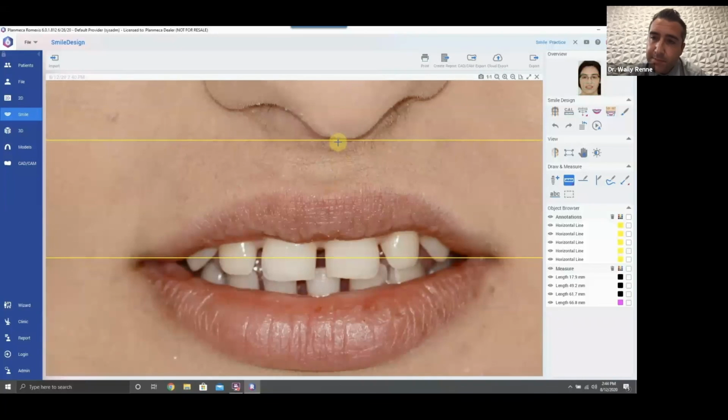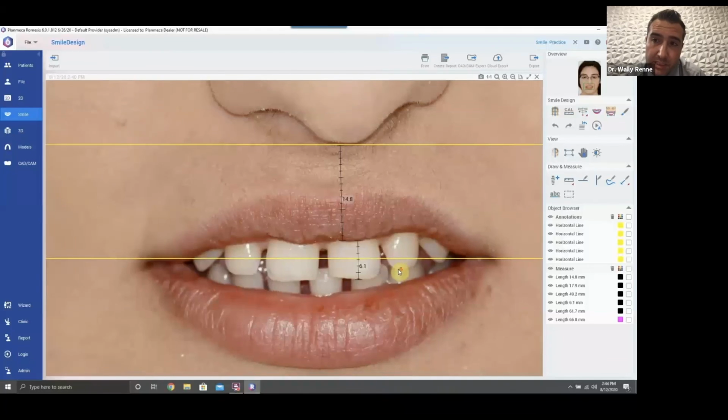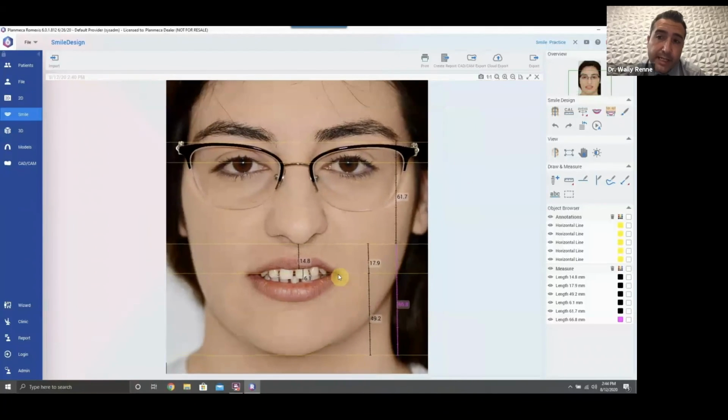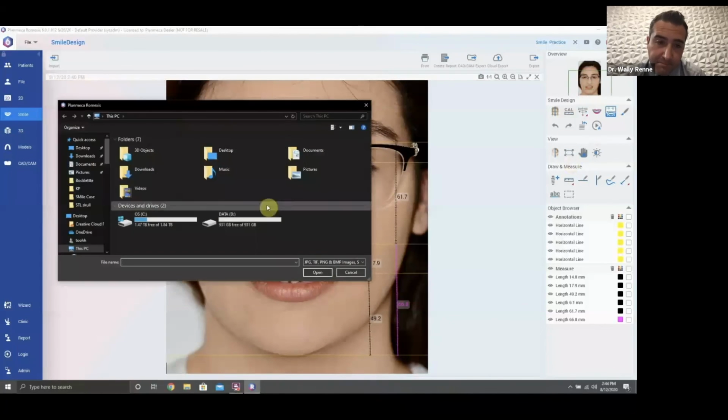So I'm gonna go a little bit deeper now. I'm gonna measure the upper lip length from subnasally to the inferior border of the upper lip. 14.8, that's extremely deficient, guys. The normal for a 30-year-old female is 20 to 22 millimeters. So she is extremely deficient on her upper lip. How much tooth is visible in repose? 6.1 millimeters, that's a lot of tooth. Typically for a young female, we're about 3 to 4 millimeters of tooth visible in repose. And we know the upper lip extends 1 millimeter per decade after 40. And she has a super deficient upper lip, okay?